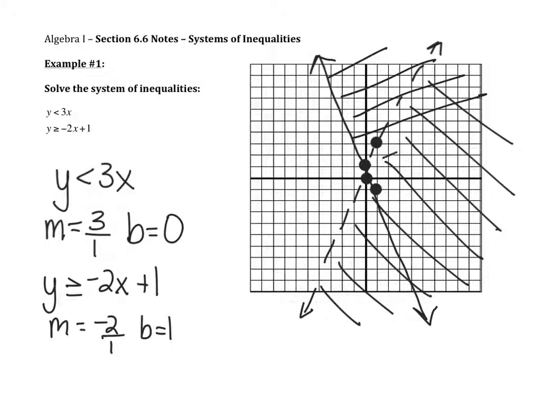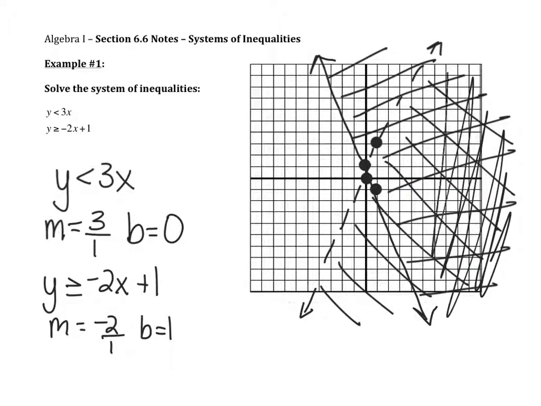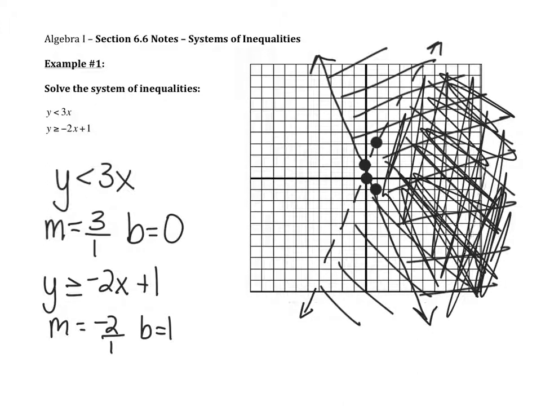So our answer is where the 2 shaded areas intersect. So it would be all of this area in here. I like to draw it in a little bit darker just so it really drives home the fact that this is the area that we're looking for. And what this actually means is if I pick out any point in this double shaded area and plug it in for the x and the y into both inequalities, it'll make both of them true.